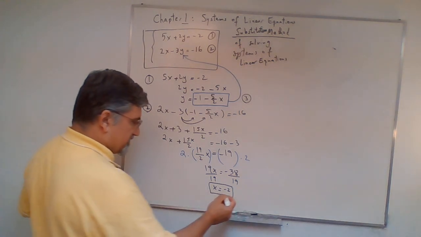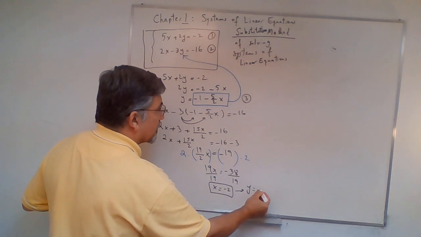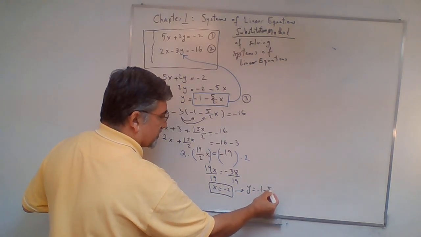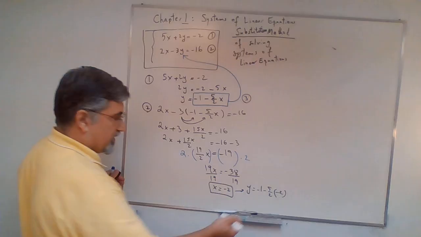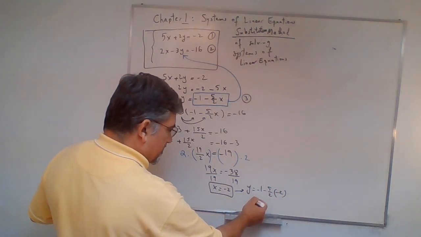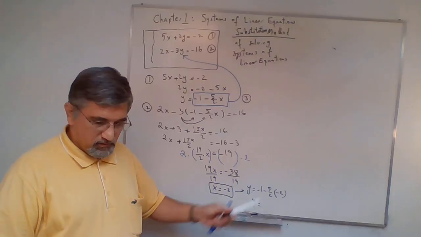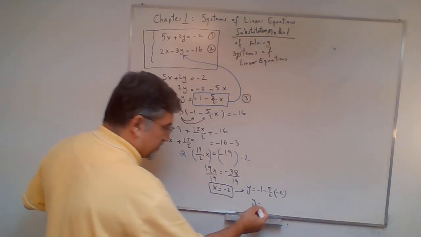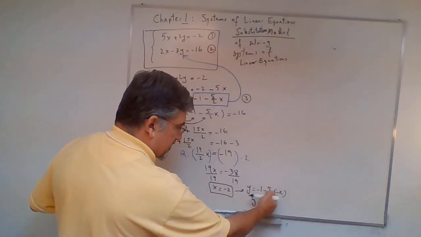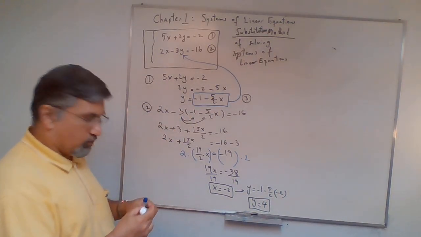I can easily find the value of y by substituting in equation number 3. So -1 minus 5 over 2, instead of x, I plug in -2, and now we end up with y equals, now either mental math or you can use a calculator. It gives you the answer as 4, I believe, because that's positive 5 minus 1, which is a 4. So there you go. I found x.